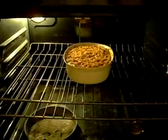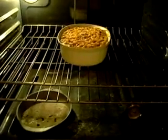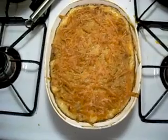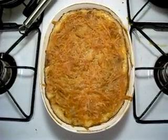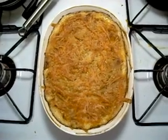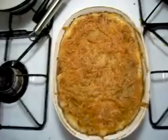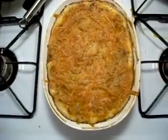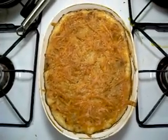Bubbly goodness. Yum. I'm pulling this out. I'm going to let it cool off for a minute. I'll show it to you when it gets out here. Seriously, I didn't put it back on the tripod because, well, come on, I'm just showing you this. There's not going to be any action here, but oh my god, you can hear it still, can't you? Sizzle, sizzle. As soon as that gets cold enough so where it doesn't melt the spoon, that's going on a plate and in my belly.